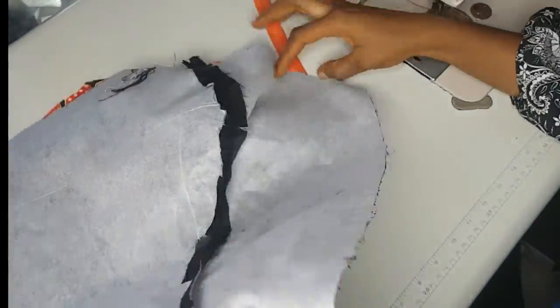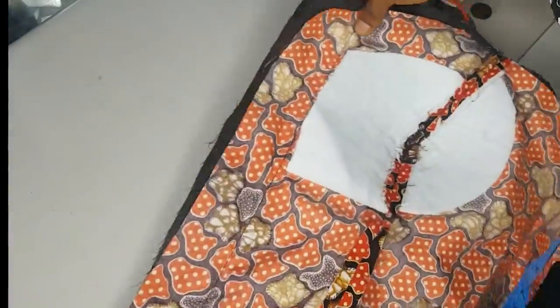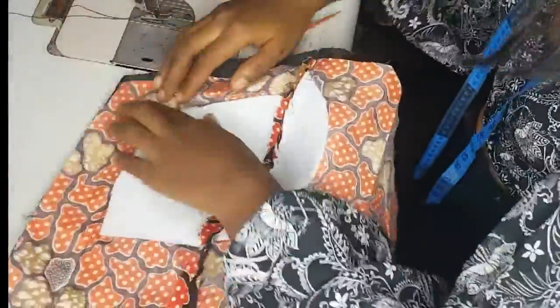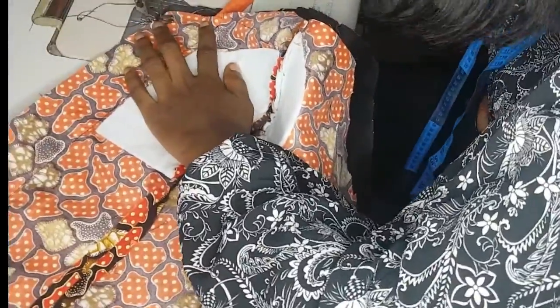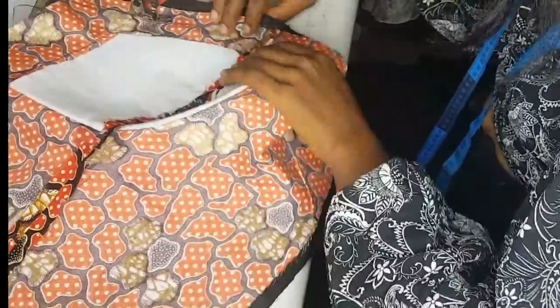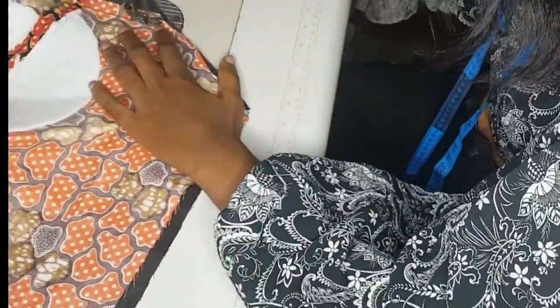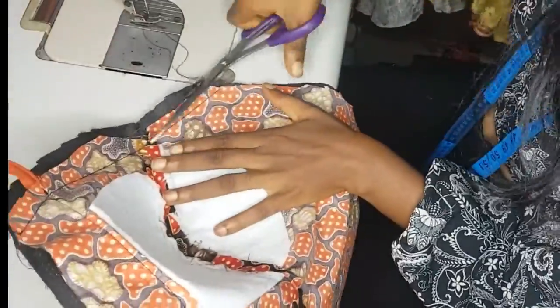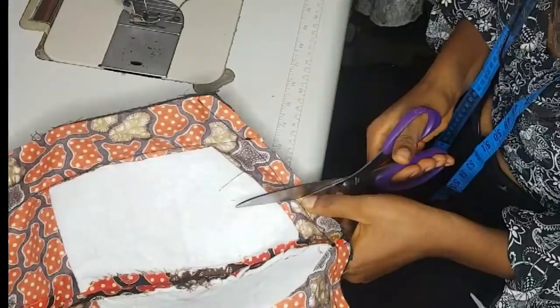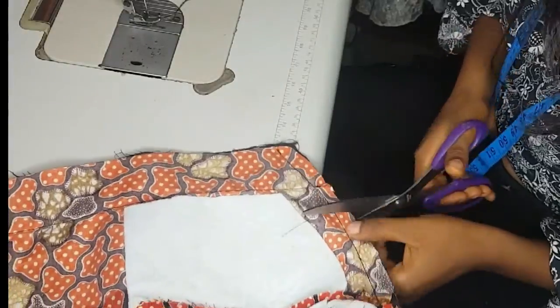I'll turn them individually. So this is the lining for this part, and this is how you are going to turn it. First of all, I'll turn the neckline, and after the neckline, I'll show you how I turned the zipper allowance. So after turning your neckline, remember that some parts of your zipper will be remaining at the upper part, so that part is now useless. After turning your neckline, you can go ahead and cut out the excess zipper at the upper part.